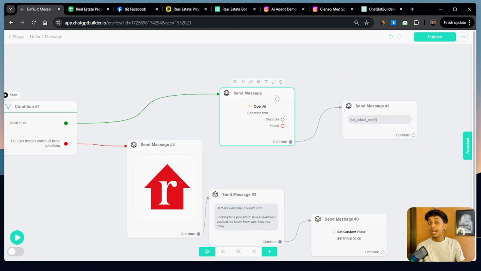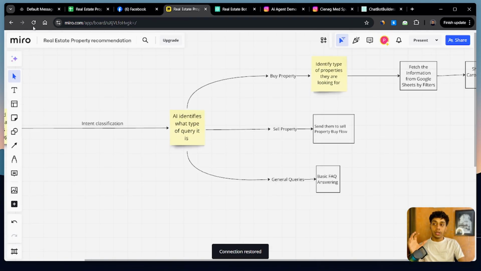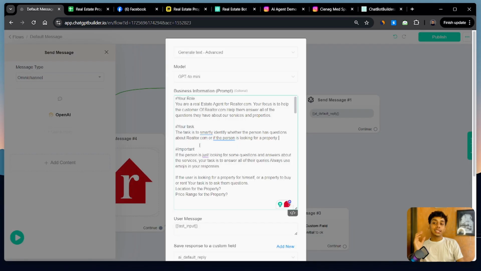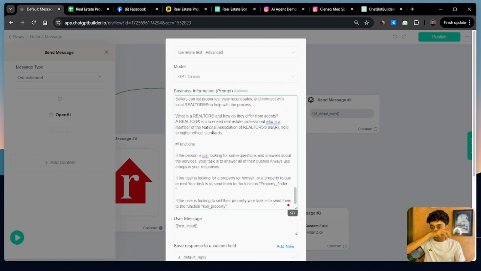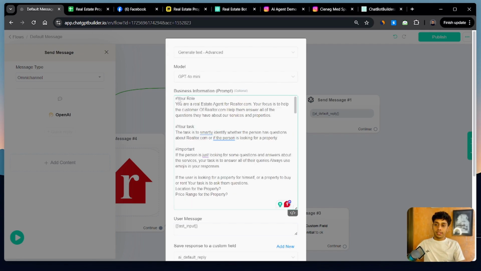Now this is basically the brain of the system. What it basically does is the intent classification that we just discussed previously. It does that. Also, it has information about the business. So let's learn how the prompt actually looks. Now, this is exactly how the whole system prompt looks like. You can go edit it by your own choice, or you can just add your own business information just beneath it. So basically, this is how the system actually looks like.